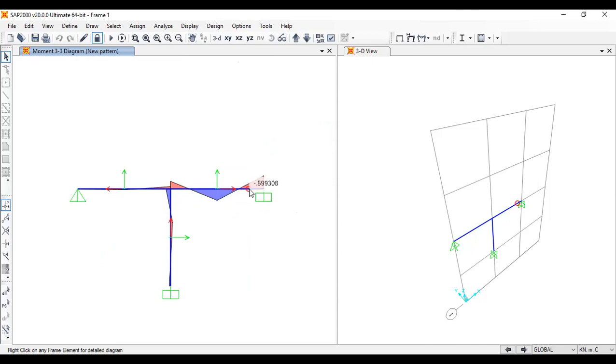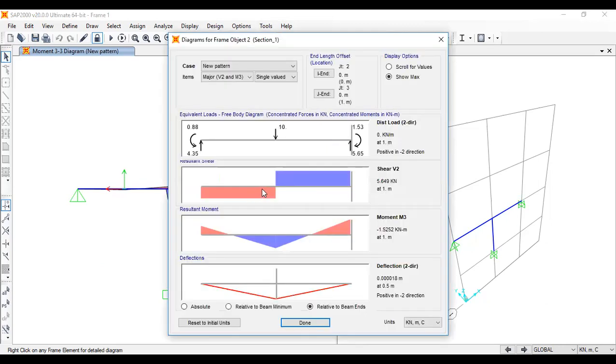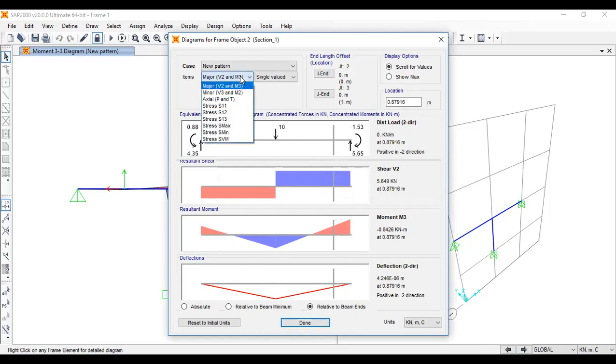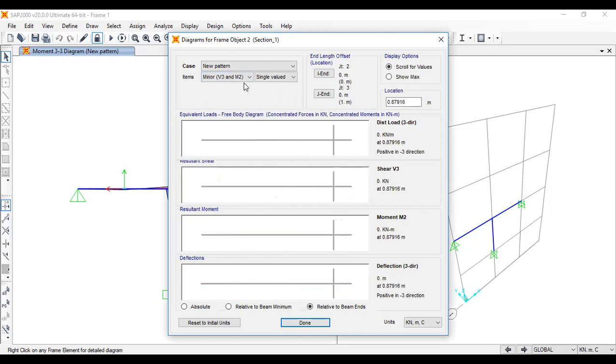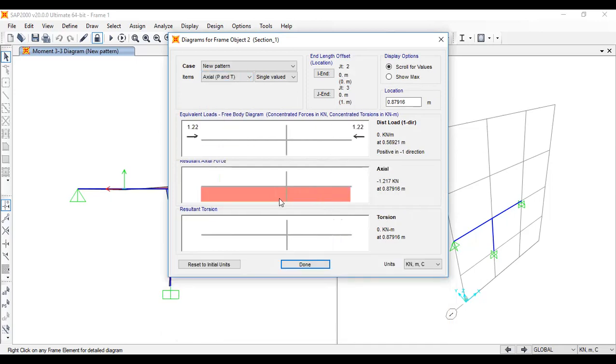If you take your cursor on this element, it will show the value of bending moment, right? If you want the whole member, you can keep the cursor on that element and right click on that point, so that it will give the shear 2, 2, moment 3, 3. It will give this value, major, right? If you want minor, you can check those values too. Axial, you can move this and see. This is from the element's first coordinate to the last coordinate, right? Relative location is there, right?